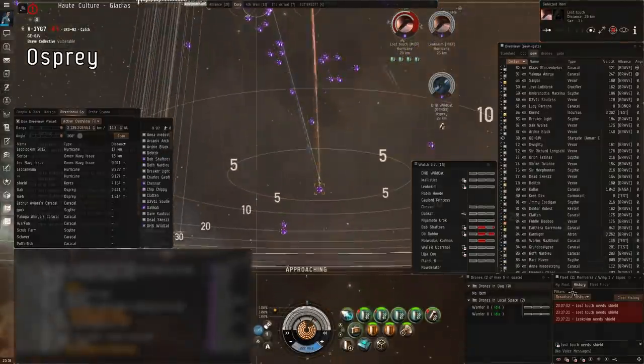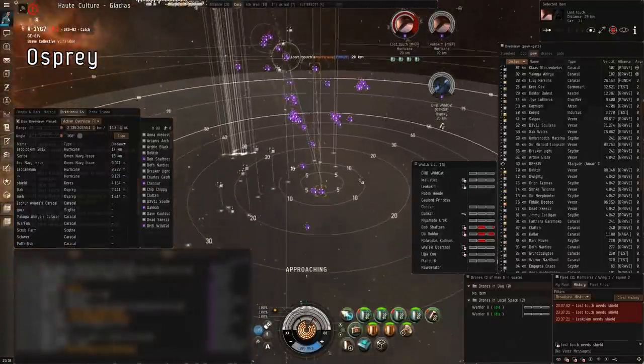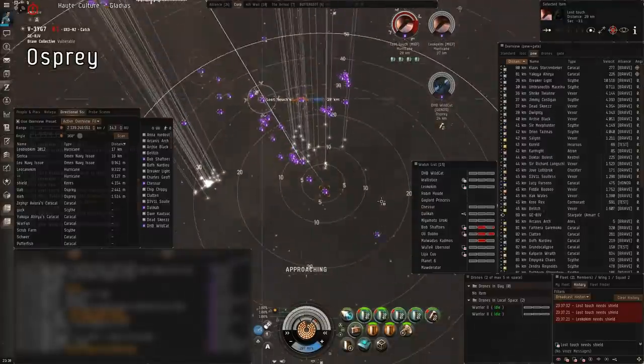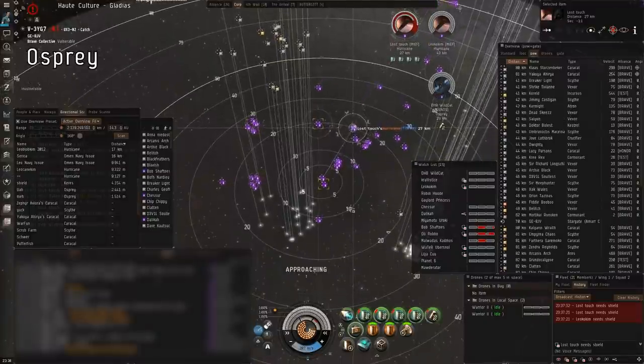Other fleets jumping in. Yeah, I see it. Primary is Jaguar and the Caracal. Oh shit, son. Okay, burn downwards, guys. Burn downwards. Heat, MLD, burn downwards. Clear tackle.